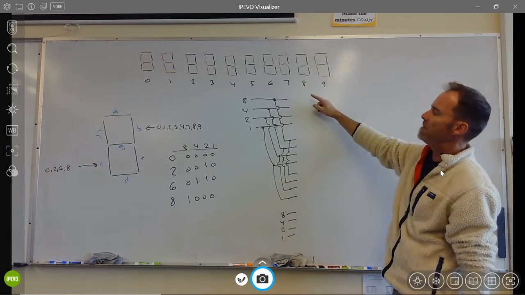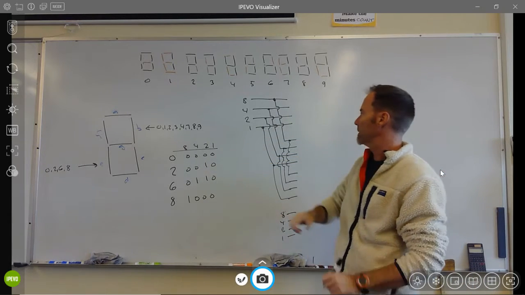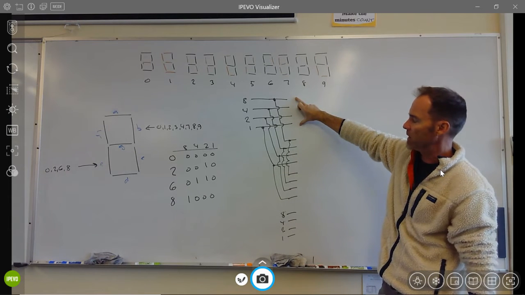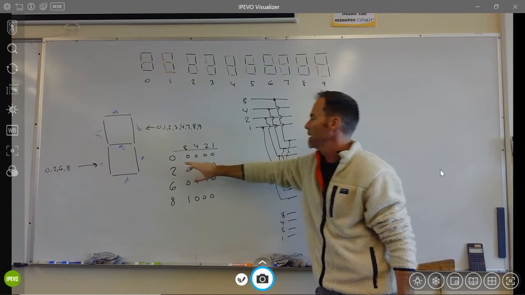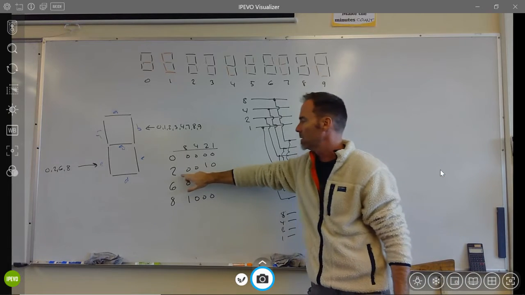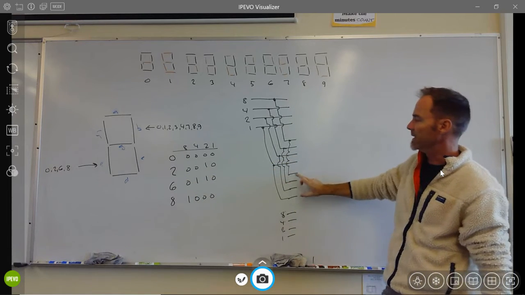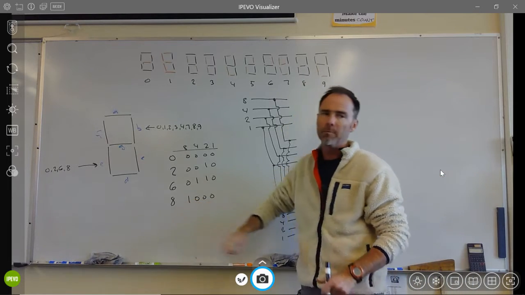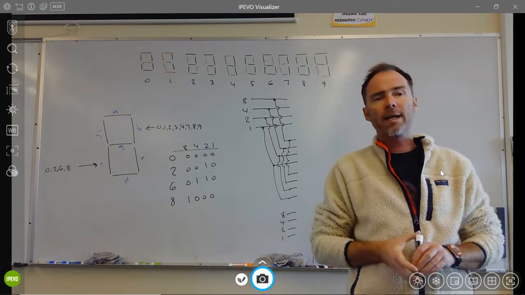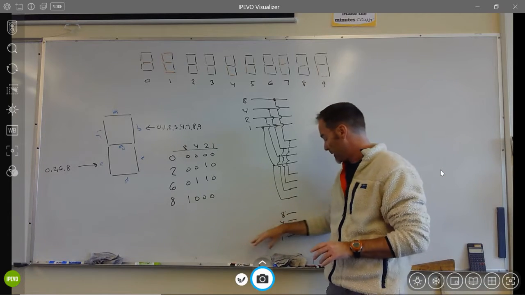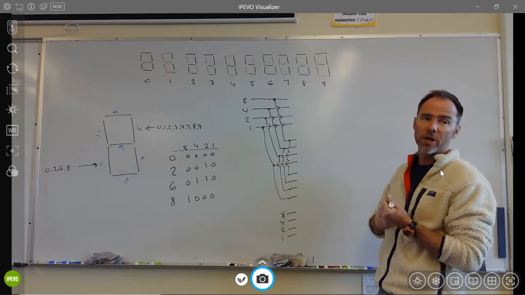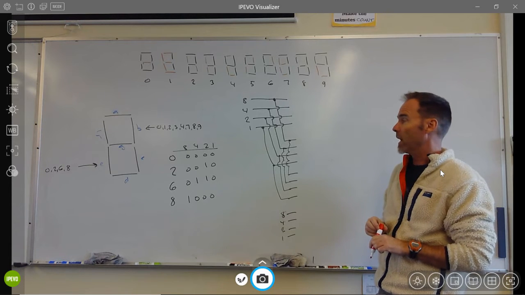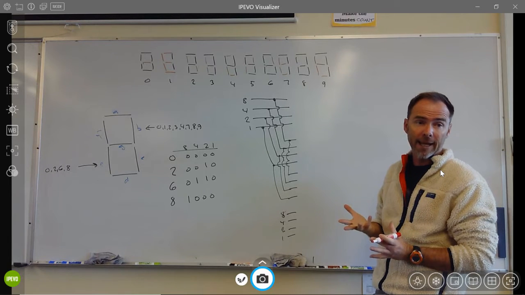Those are going to be my 4 input lines. I'm going to have 4 cases: a 0, and it's going to light up on the 2, on the 6, and on the 8. The easiest way, again, and you would take classes on this if you became an electrical or computer engineer on how to make it most efficient, is that we are going to just use NOT gates, AND gates, and OR gates.